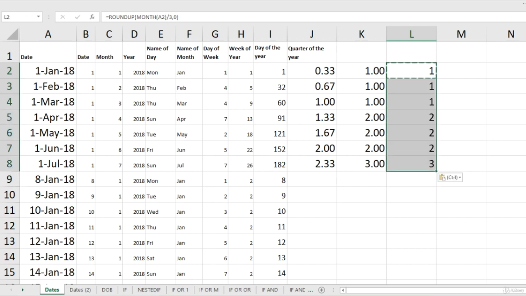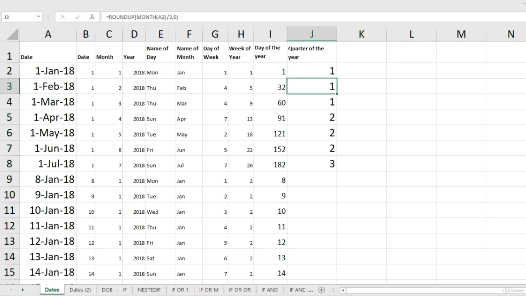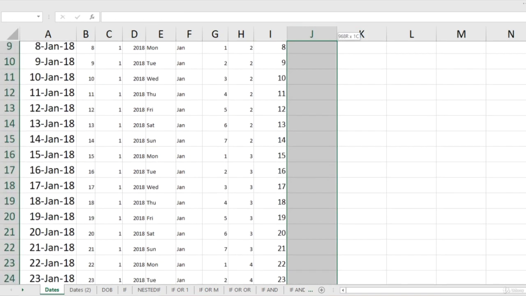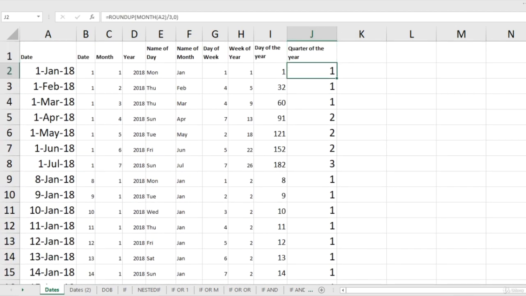Actually, I have just done the same thing, but instead of broken pieces, I have compiled all the work together and written one argument here, and that was round up the month divided by 3 to the nearest whole number. Right, so I'm going to copy and paste this to all the cells below. I think I should first delete this one. I would copy and paste the heading here, and no need for these two here now. So I will now just copy and go down and paste this to all the cells here, and you can see that we have calculated our quarters completely.